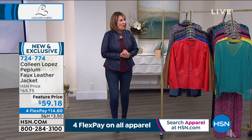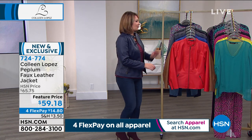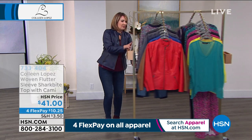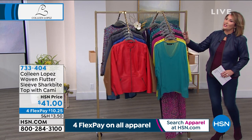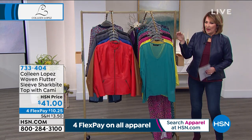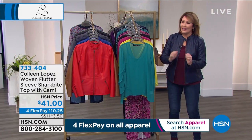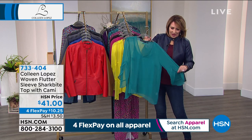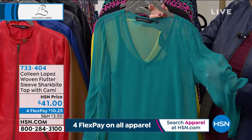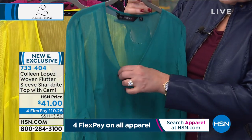Okay, also available, this is new. Okay, so this is fun. Here, let me bring it over this way. I'll show you. So this, guys, is a gorgeous new top. Michelle's wearing this, so we'll have her weigh in on it. So this is actually two tops. It's so pretty. I love this. My samples hadn't arrived on this yet, so I was so excited when I came into work and I saw it because I've been dying to get my samples and wear this. Oh, this is so pretty. Oh my gosh, this is a beautiful thing.